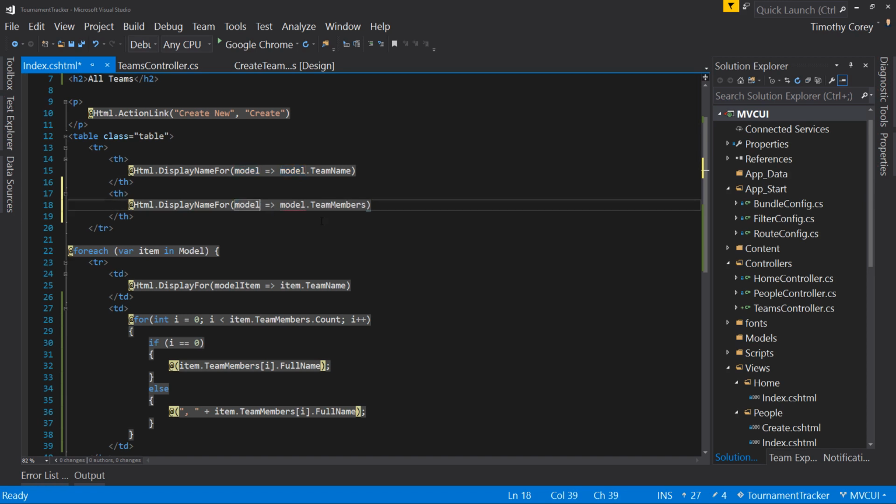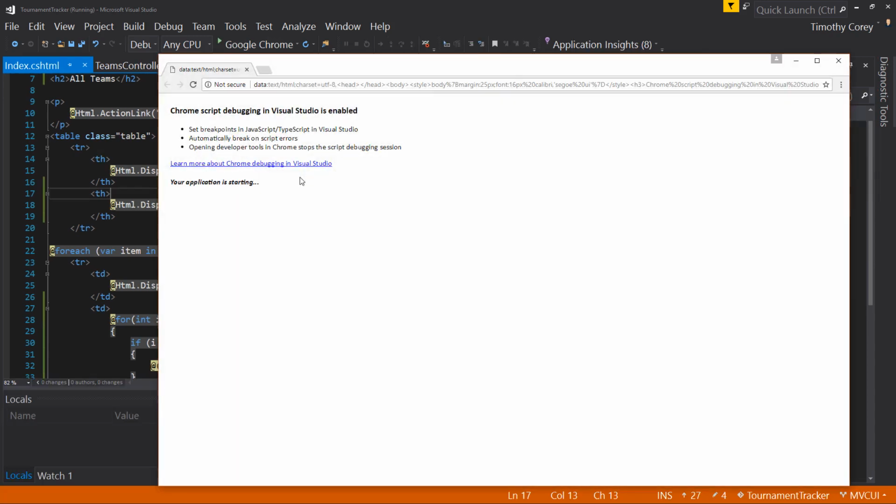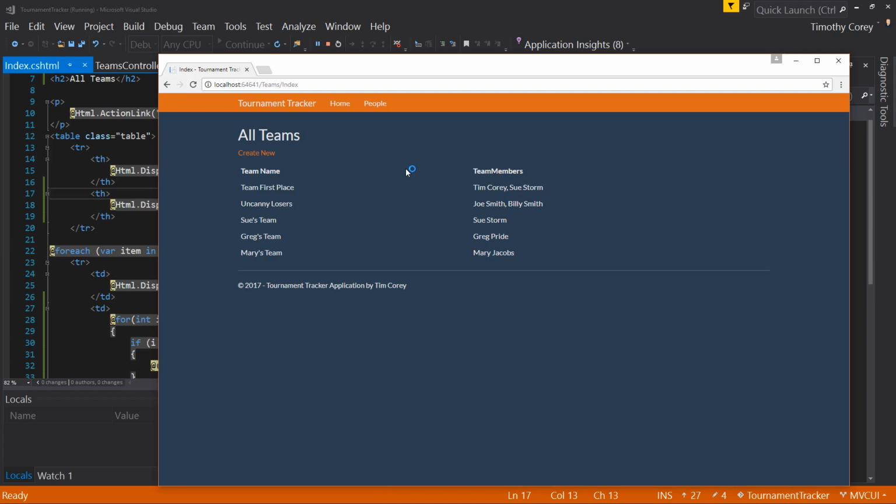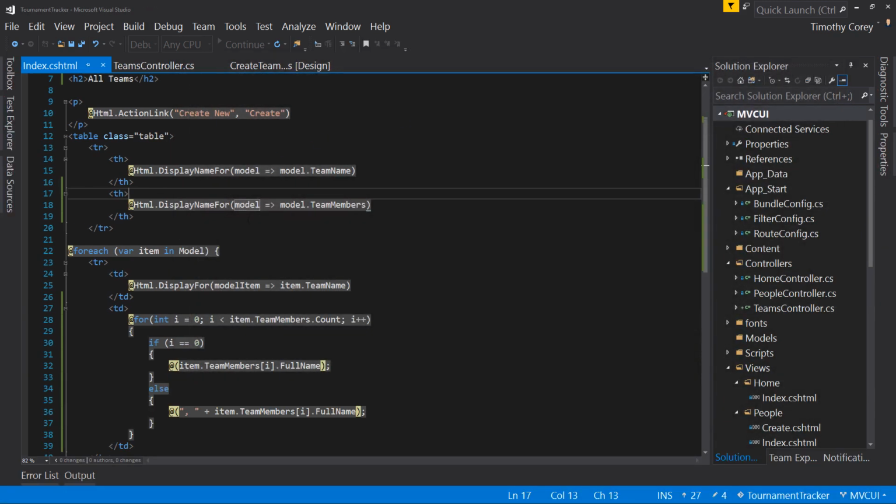It's one of those things you kind of poke around and figure out what's working and what doesn't work. In that case, that seems to work. Let's see if it actually runs. Wait for us to load. And it does say team members. So that's good. So at least it works, even though IntelliSense kind of broke down there for us and didn't give us what we really wanted. But we know which property to grab.